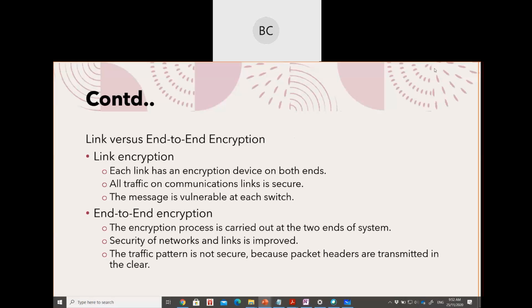And what is end-to-end encryption? It is carried out in the two end systems. The source host or terminal encrypts the data. The data in encrypted form is then transmitted unaltered across the network to the destination host.